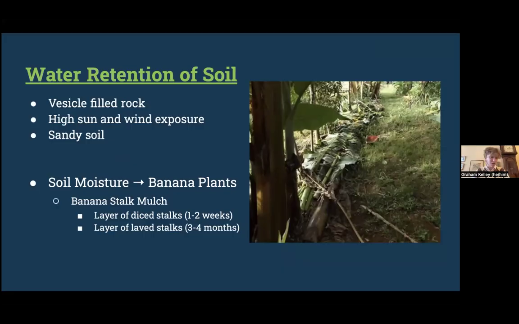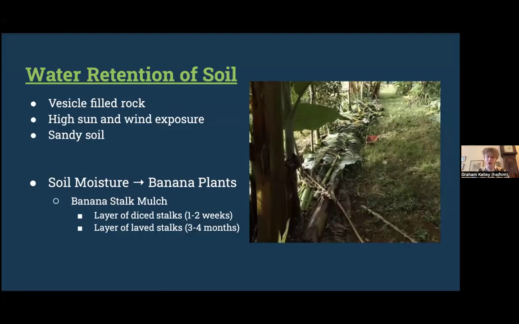The solution he came up with was banana plants. I'm going to get into these different solutions and you're going to see a theme among them: banana plants. That's because this was the leading method that we chose to approach this issue. Banana plants are not something naturally found in a Mabi forest. This is just a plant species we used instead of fertilizers and all these different artificial solutions. We really focus on banana plants as a solution. First off, for soil retention, they use something called banana stalk mulch. They have two different methods that I combined and altered to make it really specific for restoration, for saplings.